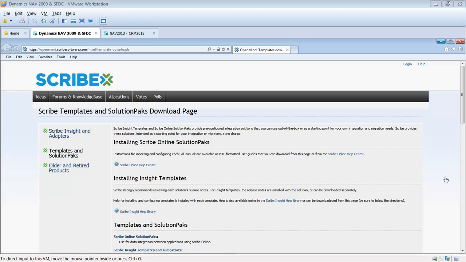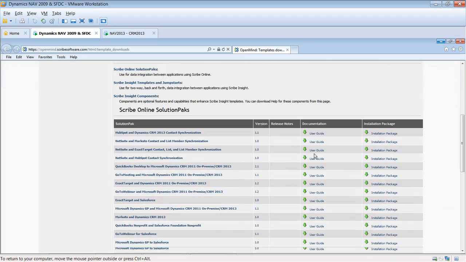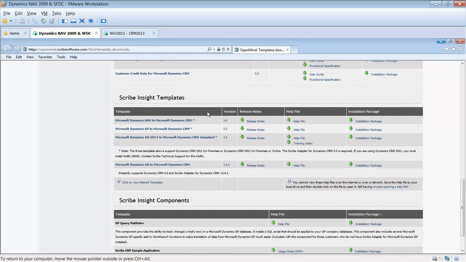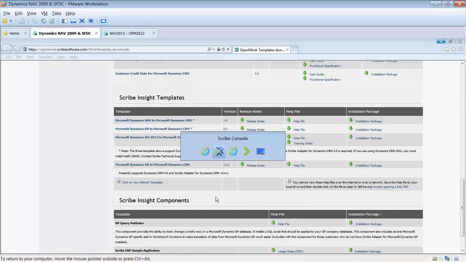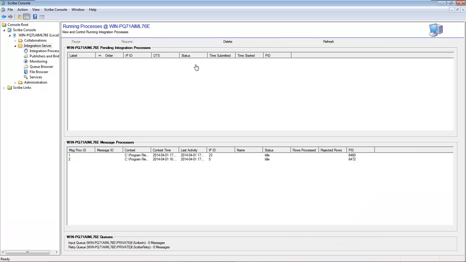On our website, you can find our templates. If I scroll down, you can see a list of all the templates that we have available, but you could also combine several templates to create your final result. Templates you can modify, you can extend them without having to write any code. You can do that in our graphical environment. Let's head over there. First, let me show you the console. Here you can control the scheduling of your integration jobs, and also you can do server management tasks.